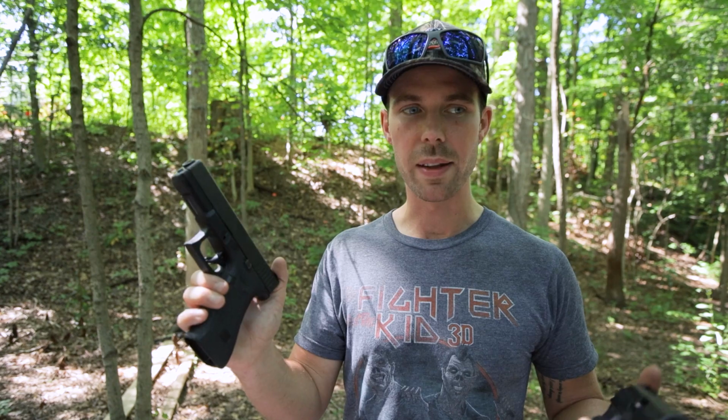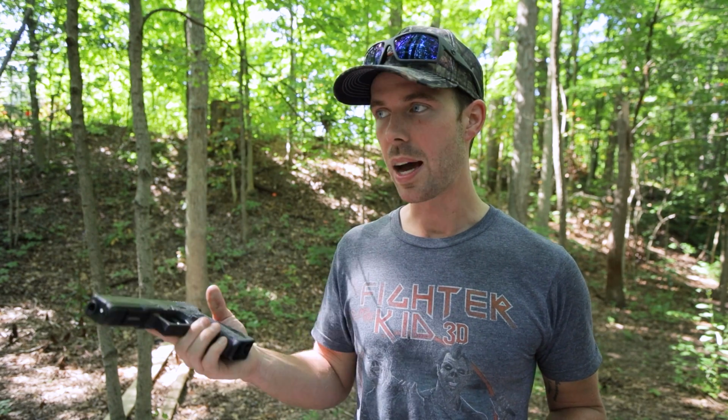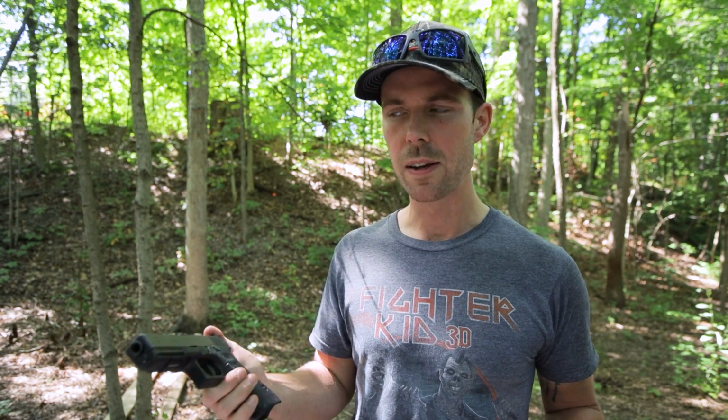But if you can't afford that either, then there is a tier in between the High Point and the Glock, like that $300 range that you could look at. I think the Caniks might fall in that area. I've heard they're really good guns. So again, the Tauruses are in the $200 range to $300. It's all just about what you can afford, man. If you absolutely cannot afford more than $50 or $100 on a gun, the High Point is probably gonna be what you have to end up buying.